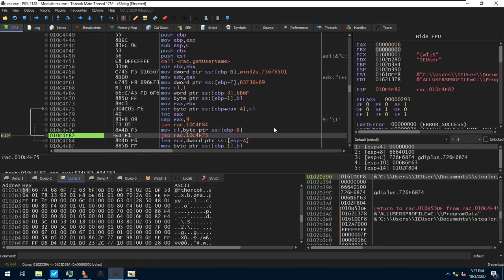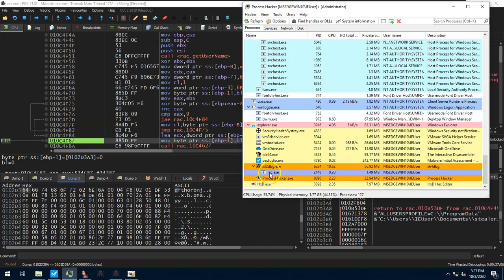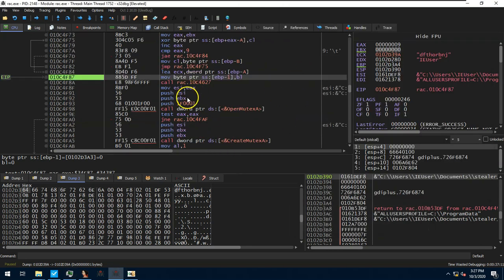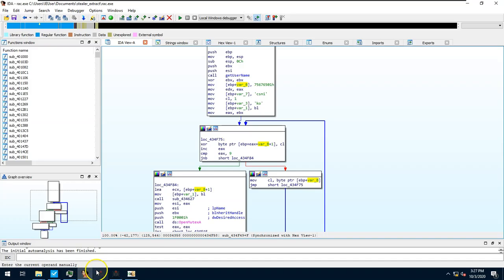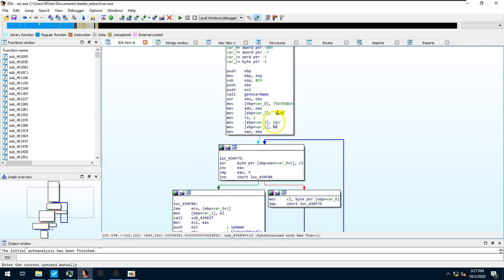And we can keep going. DFTRBO J, some strangeness going on there. So we've got this random, I'm guessing this is the mutex name because that's looking a bit mutex-y, mate. It's so close to OpenMutex, but we'll have a look. So we've deobfuscated through some strangeness here, and we exclusive OR using the value 1.